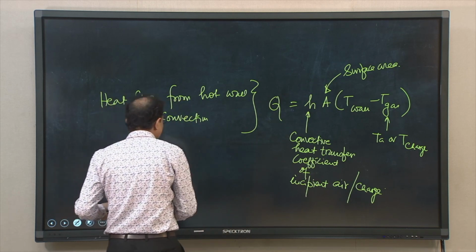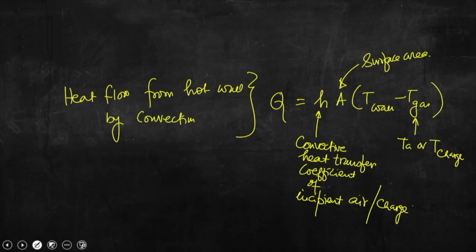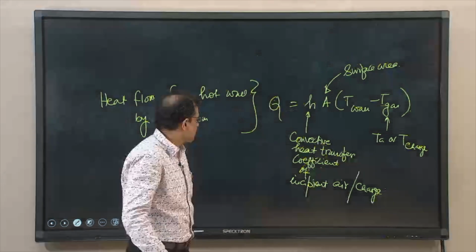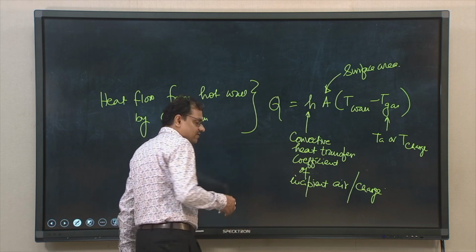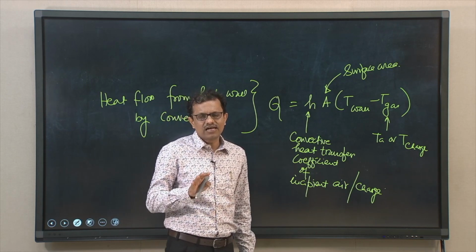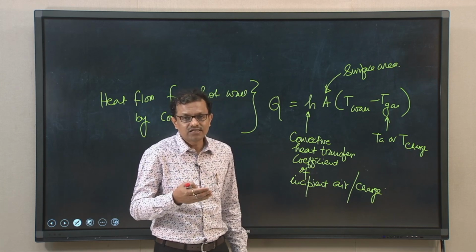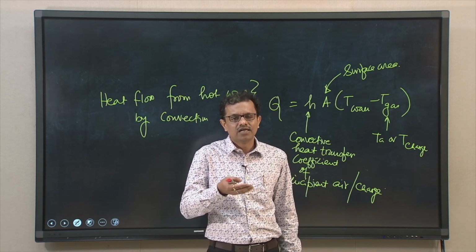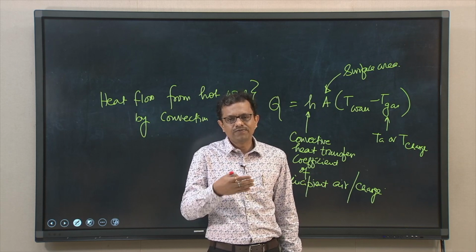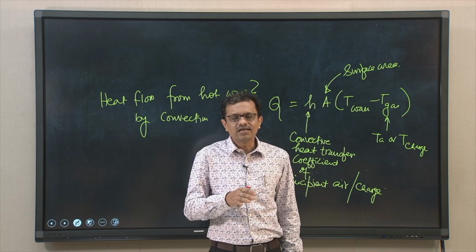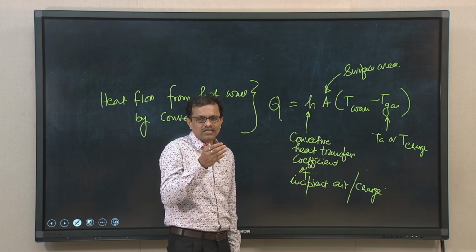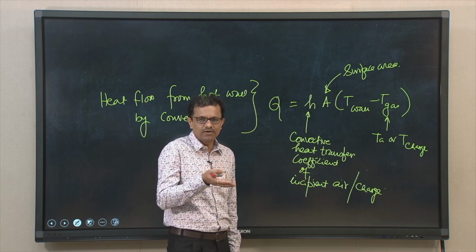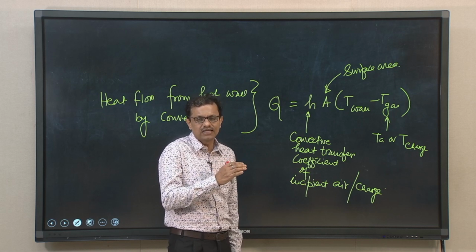Now, as I told you, the consequence of convective heating, that is, convective heating of the incipient air stream or incipient air-fuel mixture by the heated wall of the intake system, has some advantages and some disadvantages. The advantage, as I told you, is that preheating is necessary: if we can increase the temperature of air, that will facilitate efficient combustion inside the combustion chamber. On the other hand, some fuel droplets will evaporate in the intake system itself. If fuel droplets evaporate, evaporative cooling will be there, which is also some sort of advantage, but there is a disadvantage.